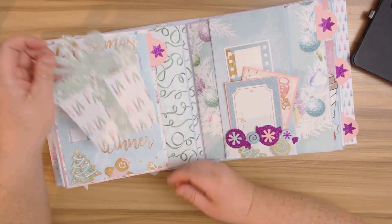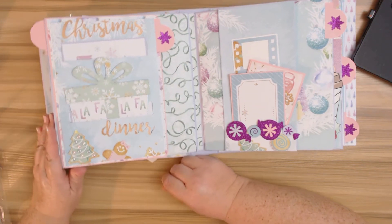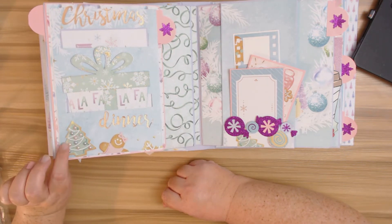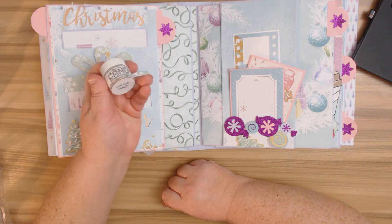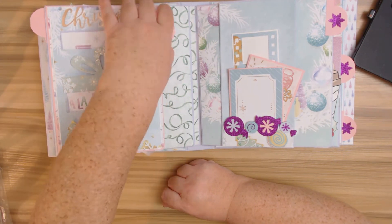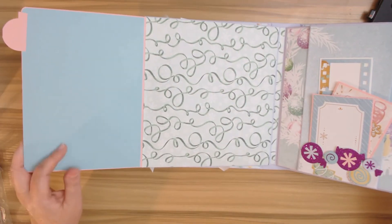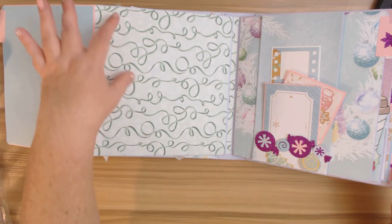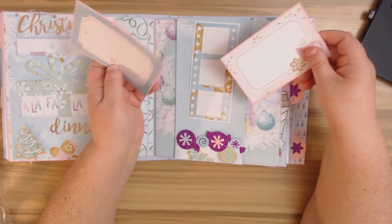Here's where I cut out 'Christmas Eve Dinner.' Here's the present die — I'm loving this. I'll have all the links for these dies down below. I get everything on Amazon because I'm impatient. I cut out one of the little Christmas cookies and added Renee Bouquet's little embellishments — she calls them cotton candy and candy. We also have a magnet, and it opens up where you can put two 4 by 6s or a large 5 by 7.